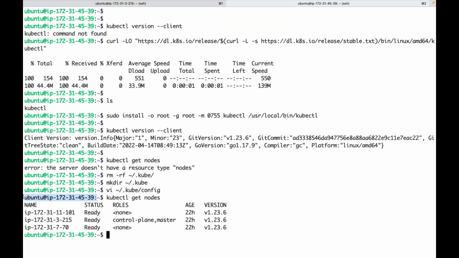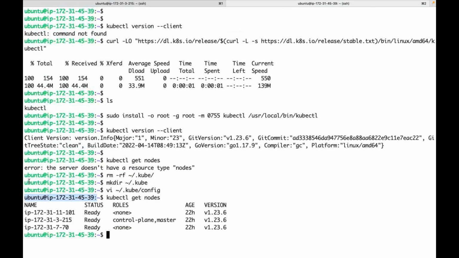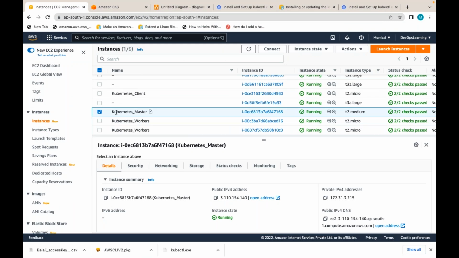Your cluster is running somewhere else, in AWS or your own data center. Will you be able to communicate with your cluster using kubectl from your laptop if you have network access and authorization? Yes. Is everyone clear what kubectl is? Instead of creating one more machine, I just installed kubectl on the same machine. Is everyone clear what kubectl is?